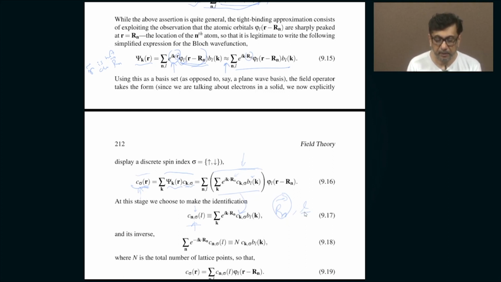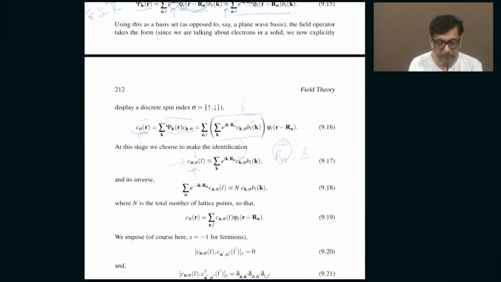So, basically that L put together with the spin projection sigma, which is up or down, together with n, which is the nth atom at which you are annihilating the electron, uniquely specifies what it means to annihilate an electron with those properties. Having said that, now we can also ask the inverse question. Suppose I want to know how to annihilate an electron with momentum k. How would you do that?